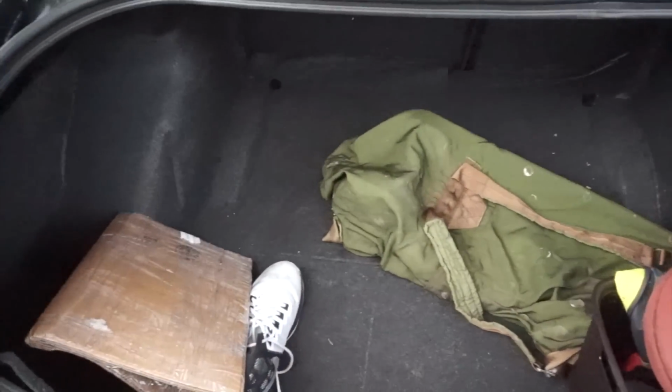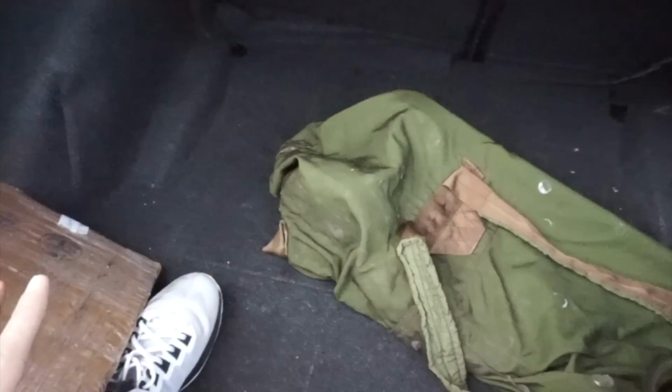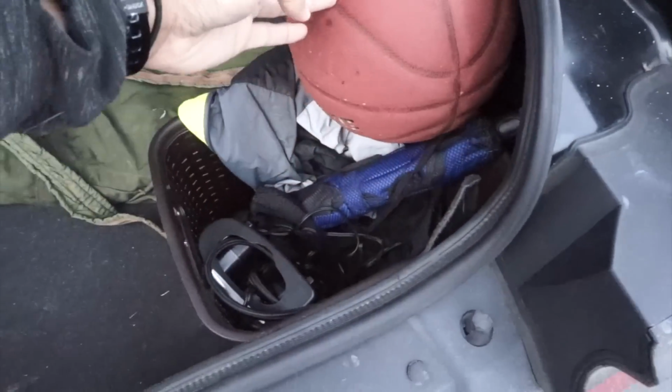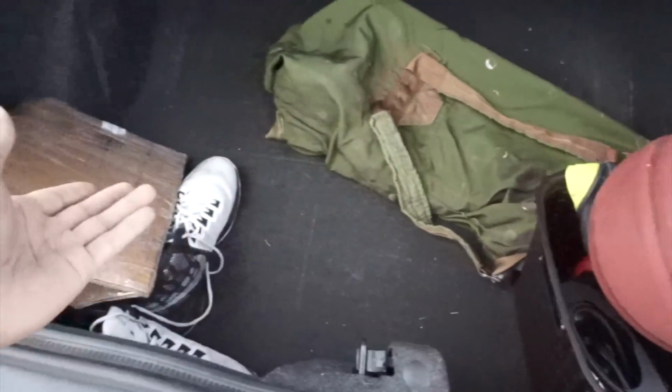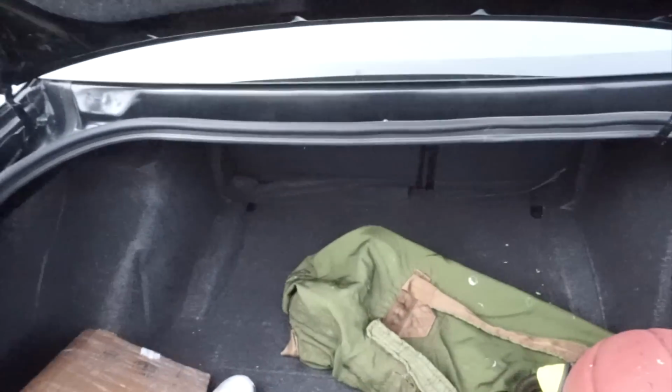The other really nice thing is just how big the trunk is in here. As far as using this as a daily driver, I have been absolutely loving having a trunk. As you guys may know, before my car was a Jeep Wrangler, and don't get me wrong, that had plenty of room. But the one thing I did miss was having a physical trunk where I could put stuff in the back and it's kind of hidden away from everyone else. As you can see, I'm running around right now with just extra stuff, some car stuff, a tire, and some extra weight in my trunk because it's winter time. But having this extra room inside the trunk is great. This thing is absolutely huge.